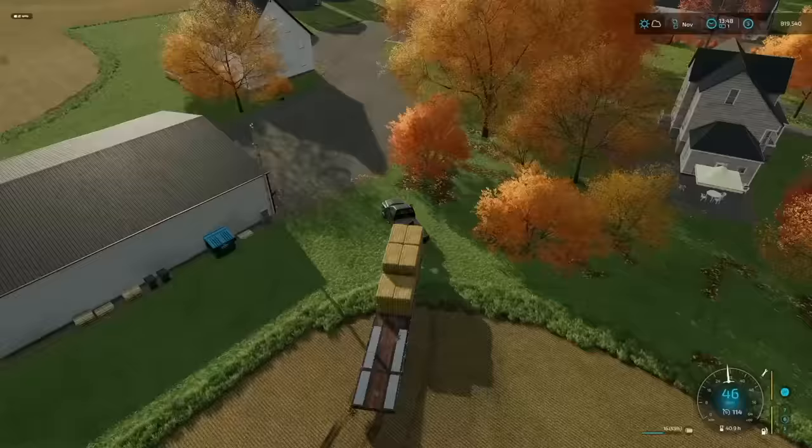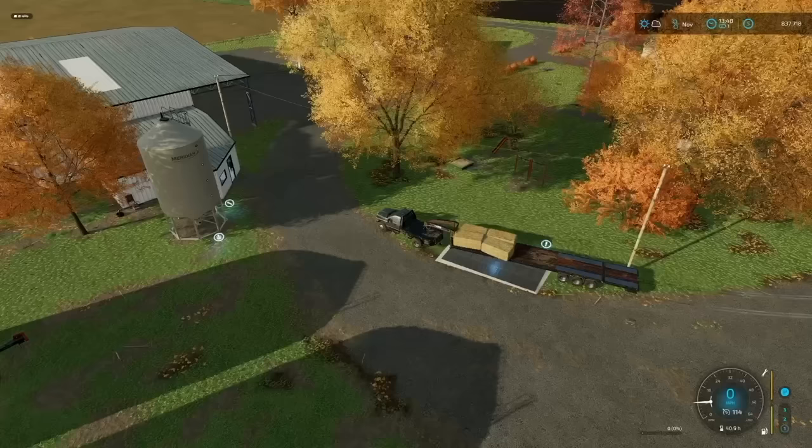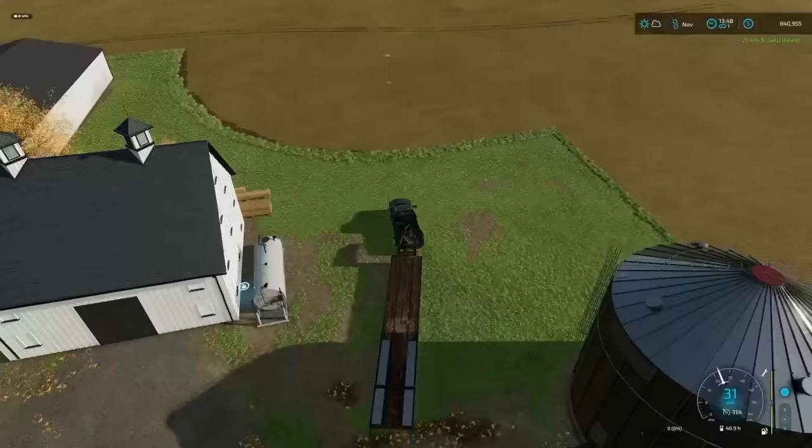We'll go ahead and pull this up, get our final tally. We've been averaging $40,000 per load. This is about half of a load, if that. 21,000, yeah. So maybe just a little bit over half of a load there. Ooh. So we're at $840,000 right now, which is pretty darn good, and I'm really, really happy about that.